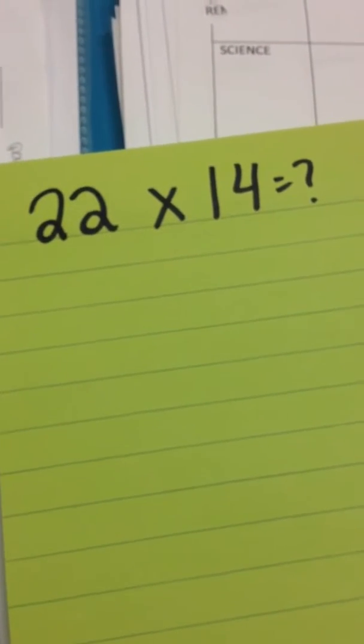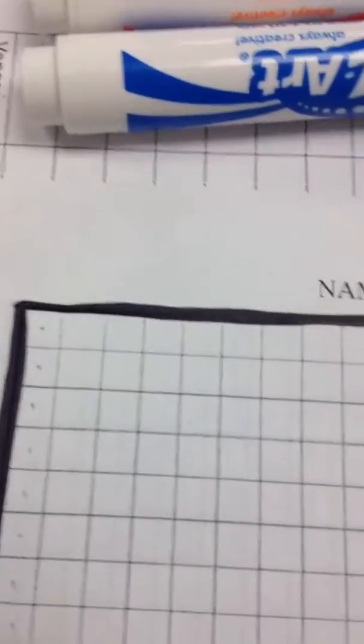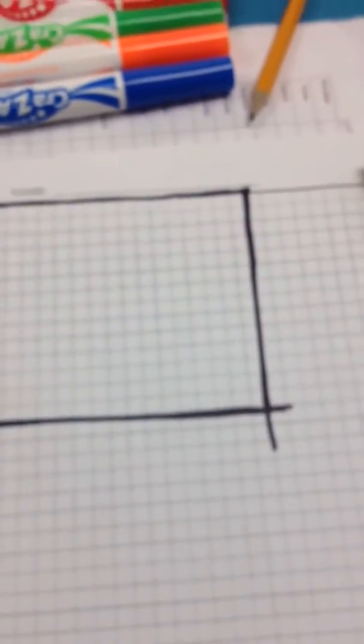I have the equation 22 times 14. I can show the multiplication for this equation by drawing it out onto grid paper. I would start by counting 22 squares going one way and 14 squares going down the other way. So here I have counted down 14 and drawn over my line. Across the top I counted over 22 and drew my line down until they met. That gives me one big square that I know is 22 by 14.